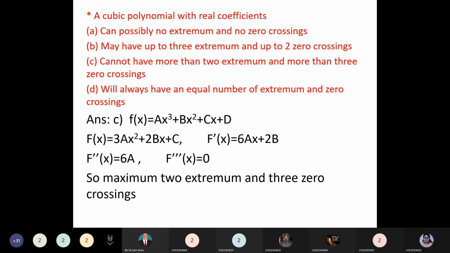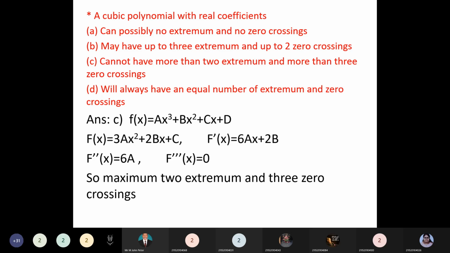The first derivative is nothing but capital F of x. So what is that equation? A second degree equation. For a second degree equation, we should get 2 points. So hence 2 extreme points as per the concept. 3ax square plus 2bx plus c, where a, b, c are constants. Capital F of x equal to 0 gives 2 points, that is 2 extremum or 2 stationary points.